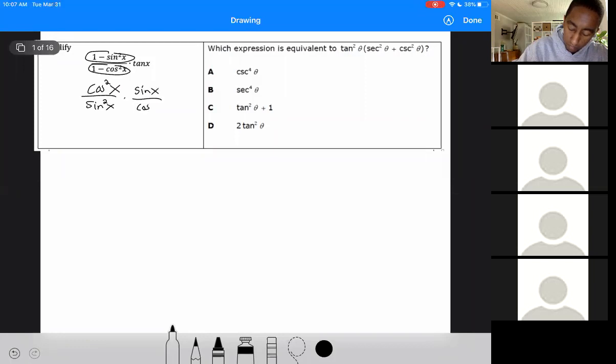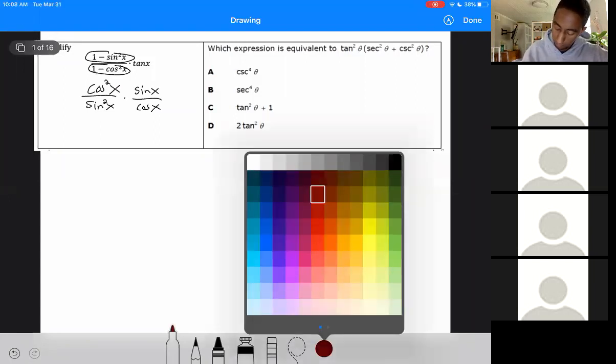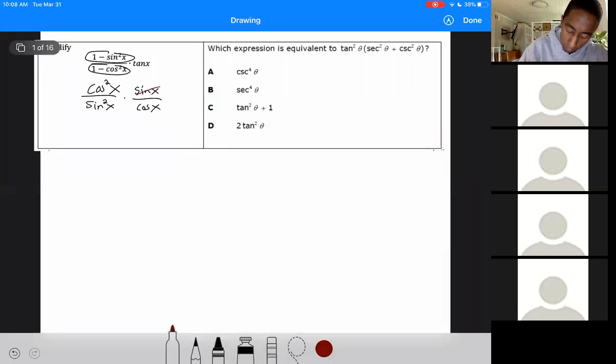Okay. And then I crossed out one of the sines from the tangent and the squared on the denominator. And then I did the same thing for the cosine. And then cosine over sine is cotangent of x. Okay. Awesome. Very good. Hopefully y'all got that as well.